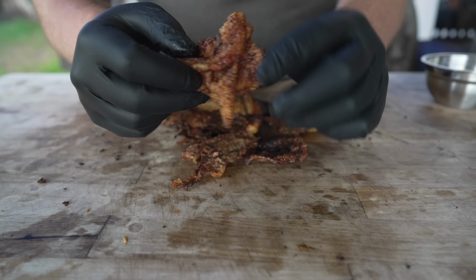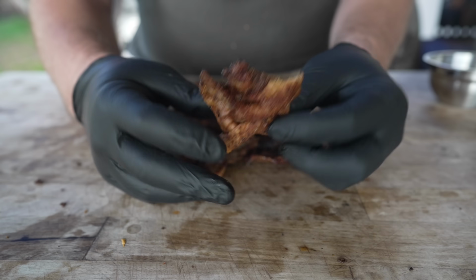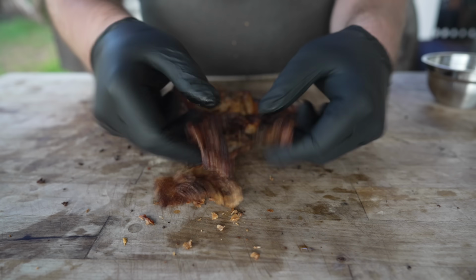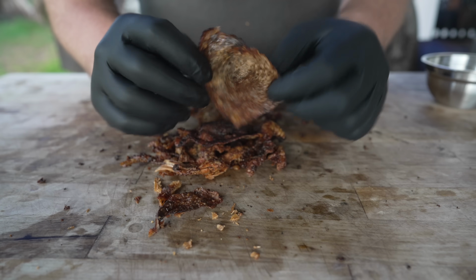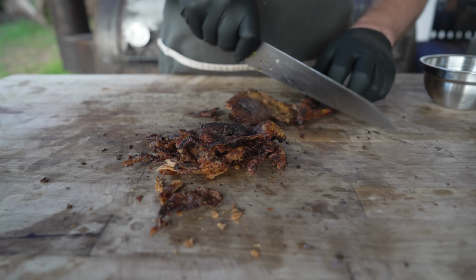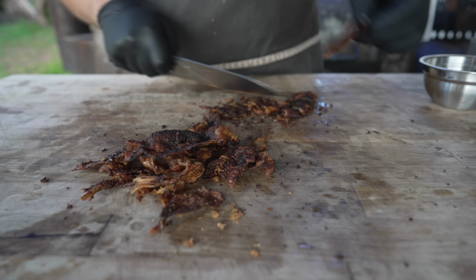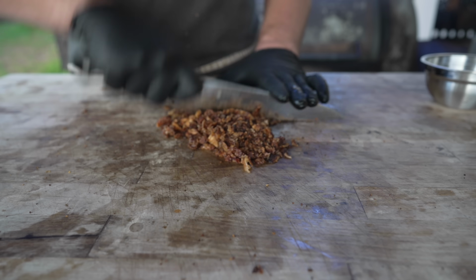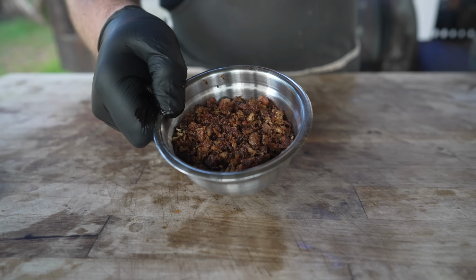Love it. Chicken skin coming off the pit and looking very nice. That is definitely some crispy chicken skin. Gotta love that. Little chips. Come on. Beautiful. I mean, while I'm here. Raw. That flavor is so good. Let's go ahead and chop this up. Ooh, it's got a kick to it. It's like spicy barbecue chicken bacon bits.